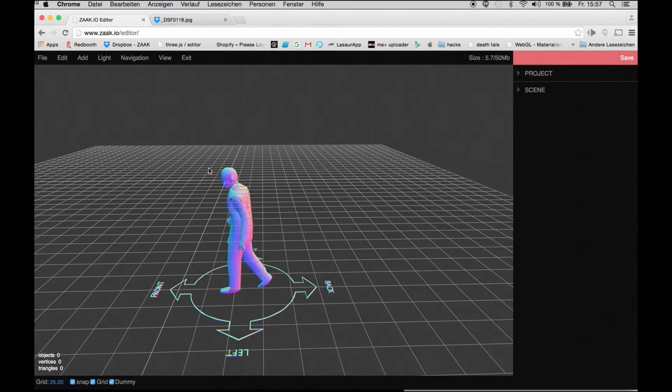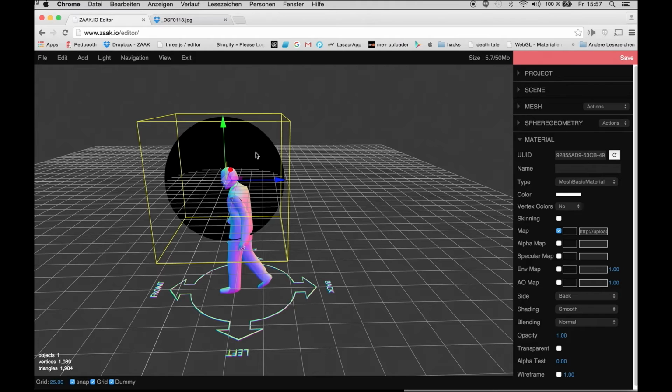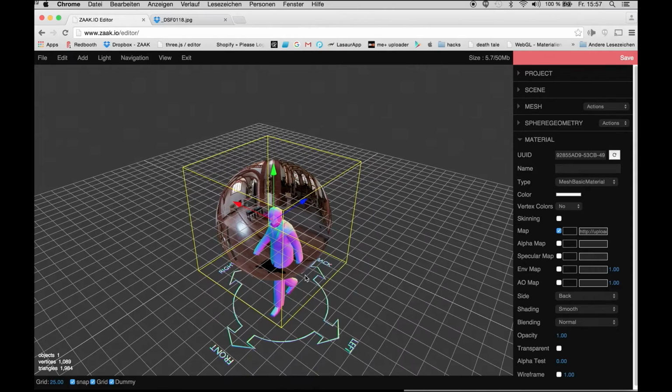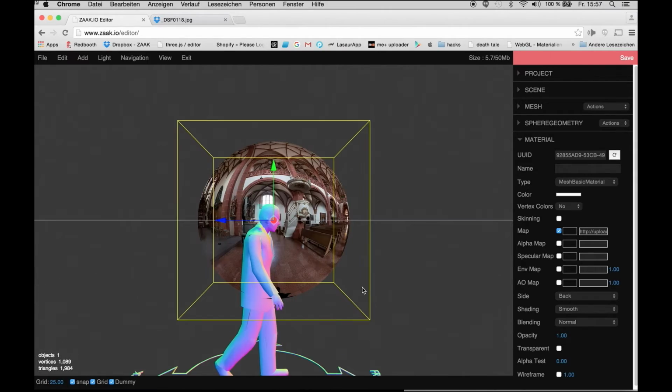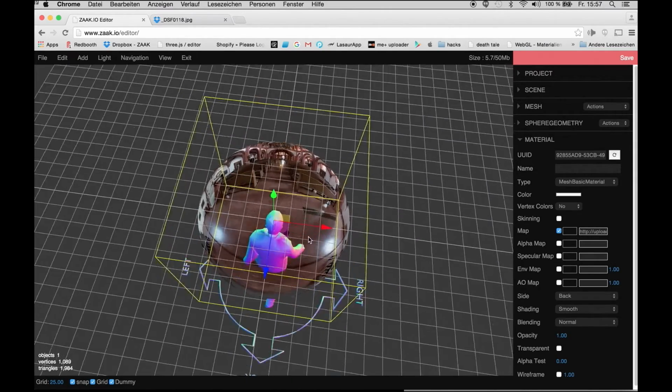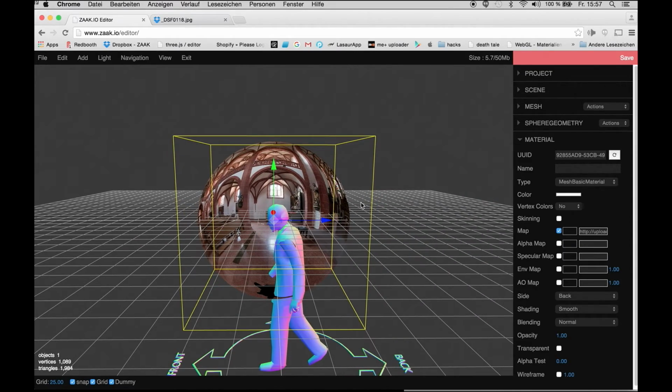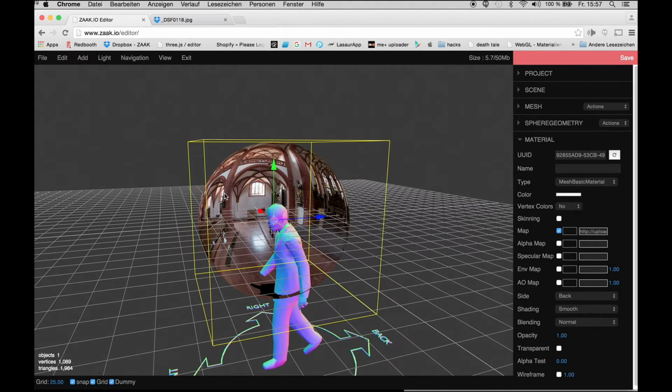To do this, you have to add a metasphere. If you double click the icon, it will auto center to the scene. You have shortcuts for the camera. So this metasphere is initiated with a standard map texture that is applied to this sphere.